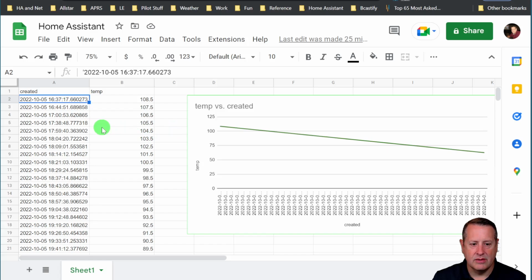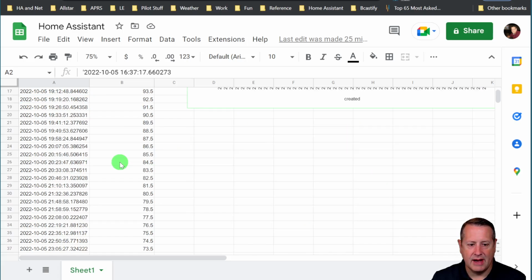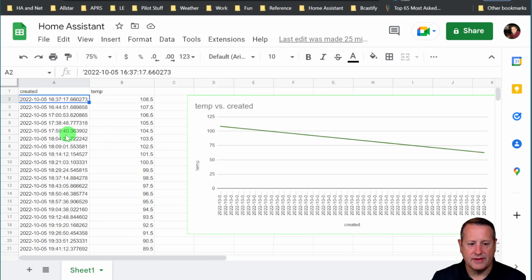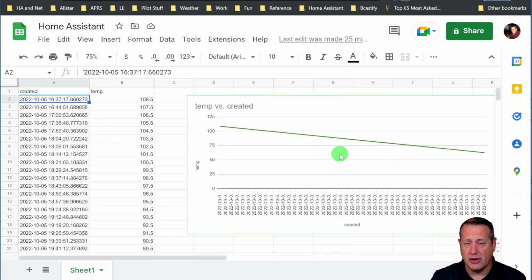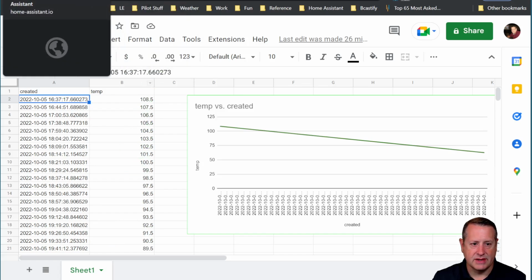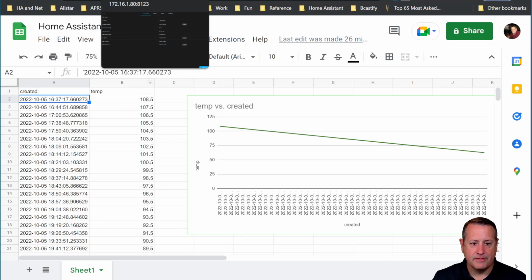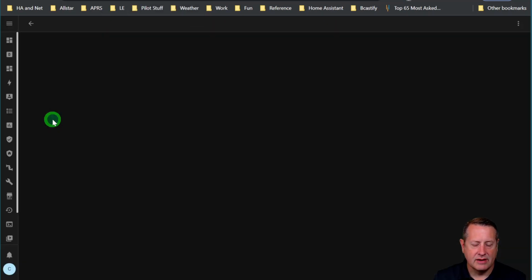And then what I can do, because this is basically a spreadsheet, is go in here and actually create graphs and whatever with this. You can graph this stuff over time. So every time there's an update, you'll see that this actually updates the graph and puts this here. Now, the graphing function isn't part of the integration. I just created that. But it does add these rows every time there's an update to that state on that particular temperature sensor. And the way I do that is I have an automation here.